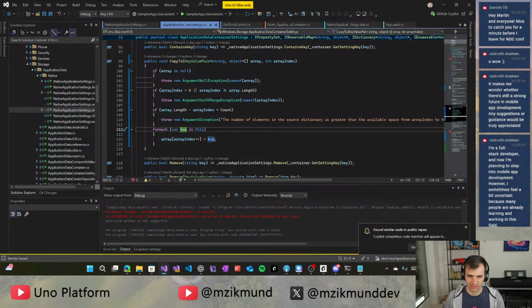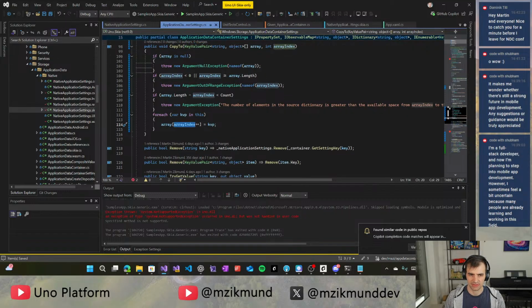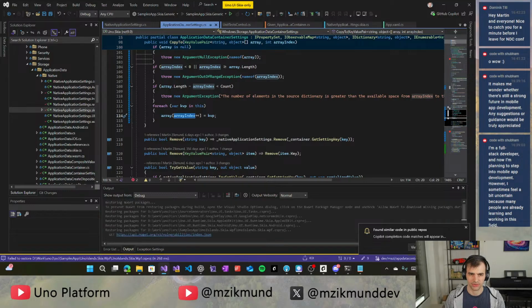So it gets the key value pair and copies from the array index forward. So yeah, this seems okay. Right. So let's see what happens when we launch this.